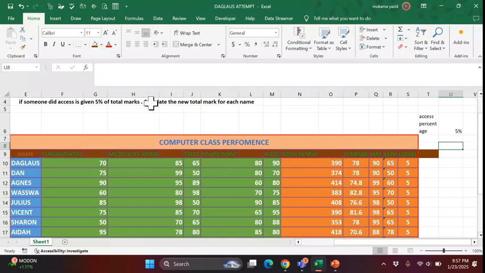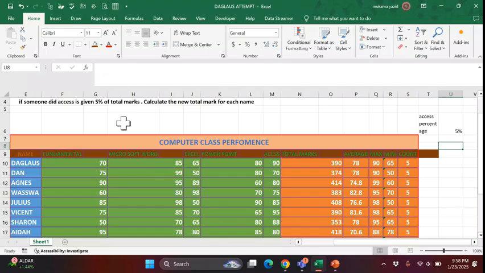Now the question is to calculate the new total marks. So the thing is very simple. They have given you 5%, but 5% is not marks. 5% is always a percentage. So you don't know how many marks are in 5%.